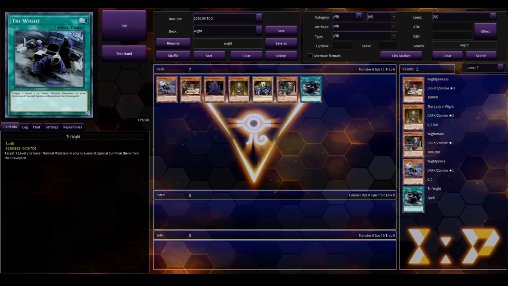This concludes the review of all of the Skull Servants or the white cards. Next episode we're going to make a deck with it, something that I hope will be able to compete, or at least on a casual level, looking at this.